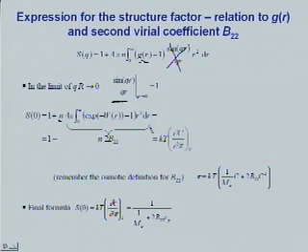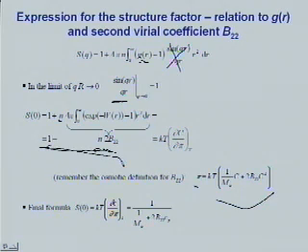So then we can replace this with 1 minus the scattering density times the 2 times the second virial coefficient. Now, remember that this is the expression for how the osmotic pressure relates to the second virial coefficient. You can check that eventually, if you take the inverse derivative of the osmotic pressure with respect to the concentration times kT, you are going to obtain this expression here.